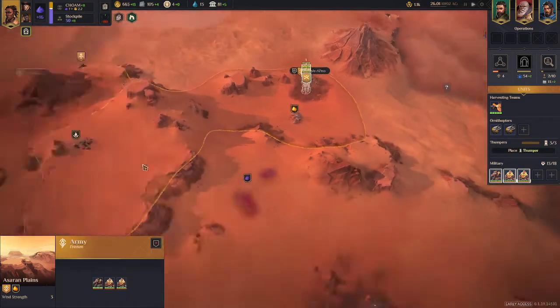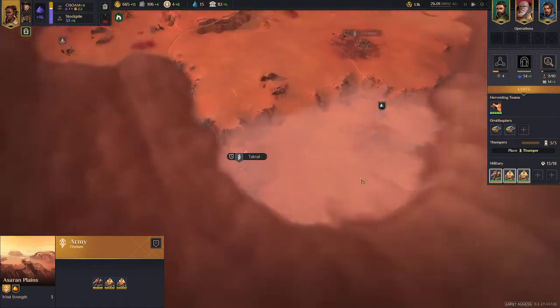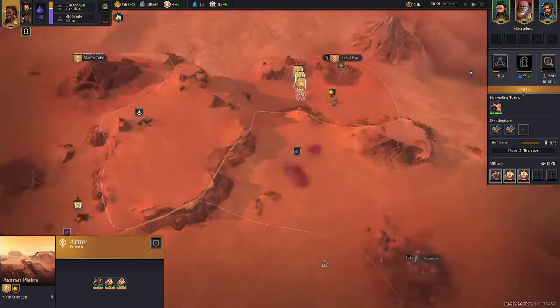Liet. I can't build anything there yet. We're going. I'm going to come down here and take this over and get a lot of plascrete.